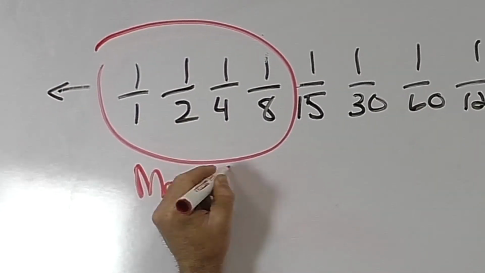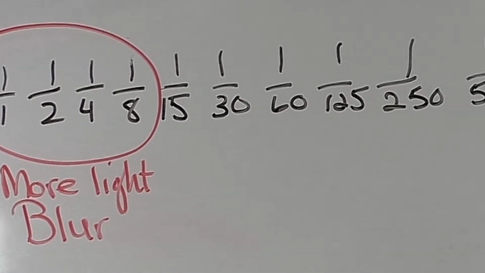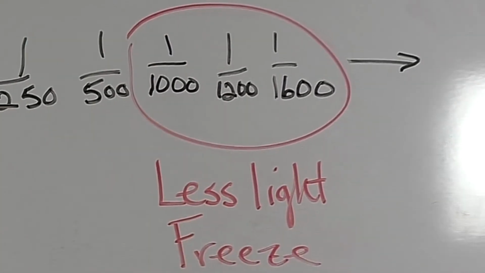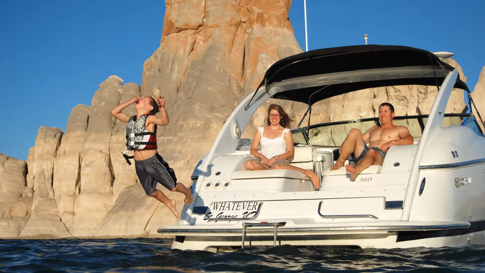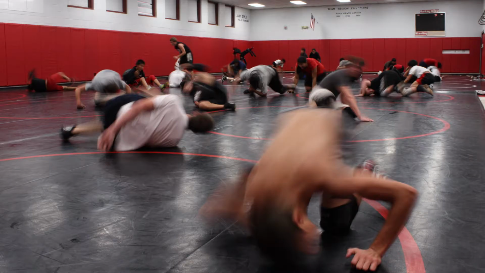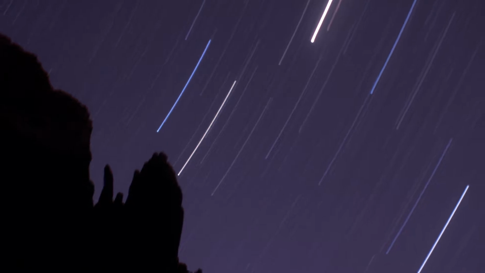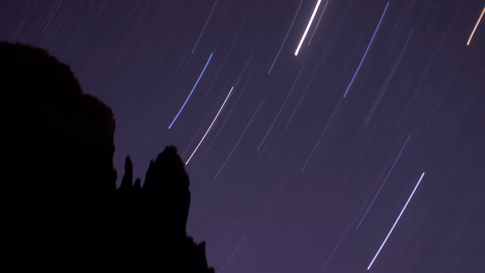Just like the f-stop, the shutter speed is in charge of letting in more or less light, but it also has an effect on your image. The faster the shutter speed, the more it's going to freeze something that's moving. The slower the shutter speed, the more blurred that moving object is going to look. So you've probably guessed that f-stop deals with distance. Now shutter speed deals with motion.